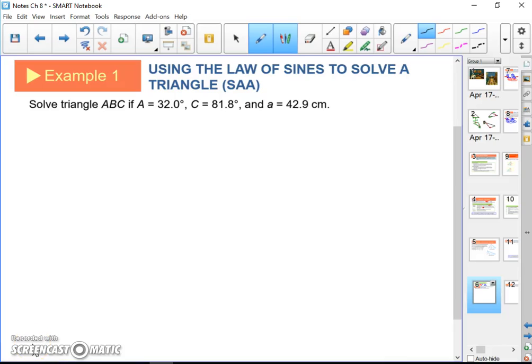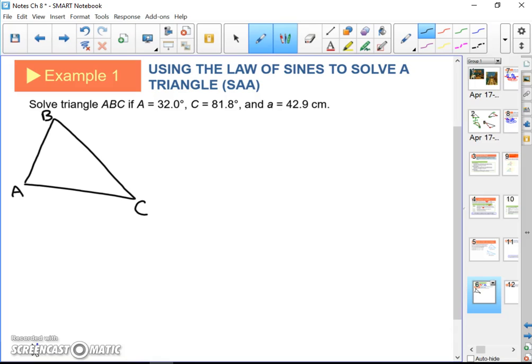Example 1, solve triangle ABC. And so they give you some different pieces of information. I like to draw a picture of it. If they're describing a triangle, I like to draw a picture of a triangle. I would just draw a triangle, and pretty much draw the same thing every time. But you've got A, B, and C. I would not draw a right triangle, just to show that this is not a right triangle.